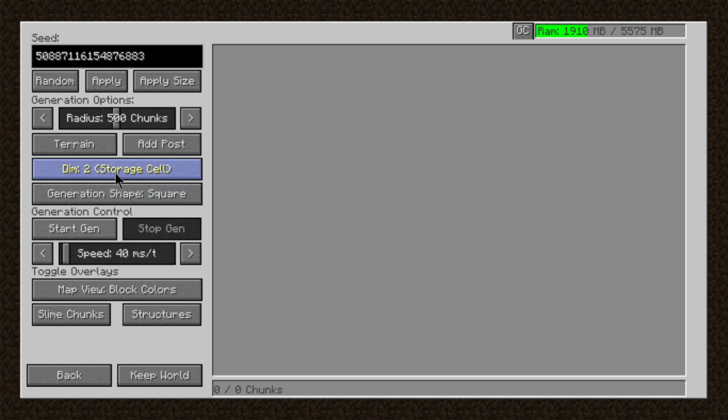How is it going to do this? You can't pre-generate a storage cell. I didn't know. It seems it's not hard loaded. That's fine. I'm going to pre-gen an AE storage cell that nobody's even made yet. How is that possible? Twilight Forest. All right, so we can actually do other things now. That's awesome.